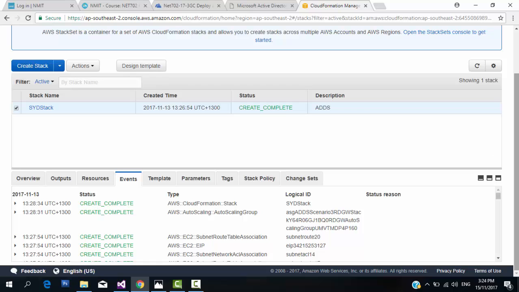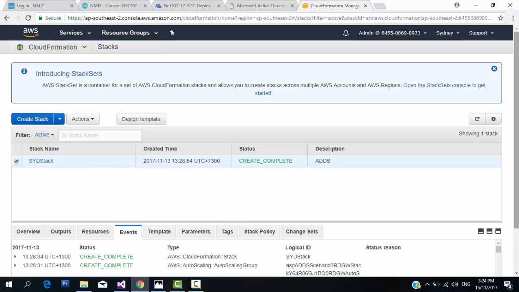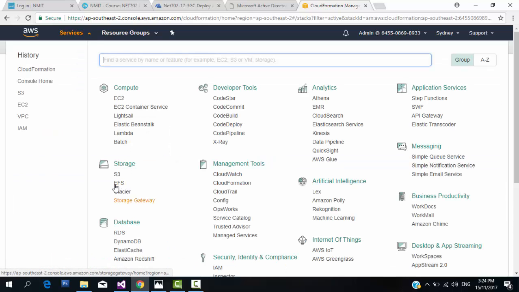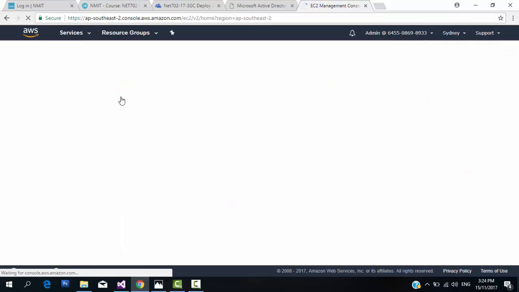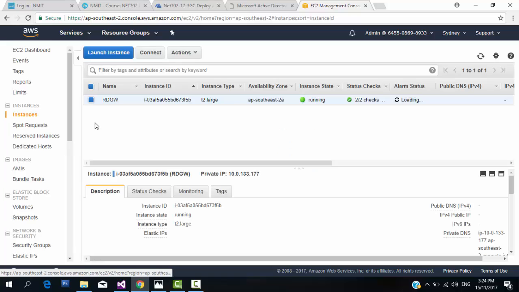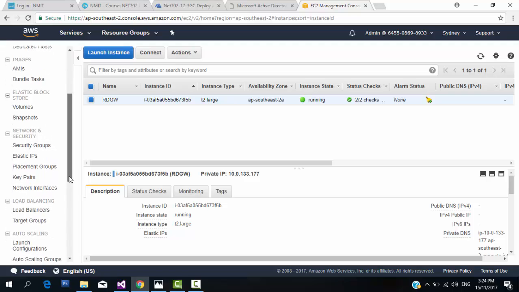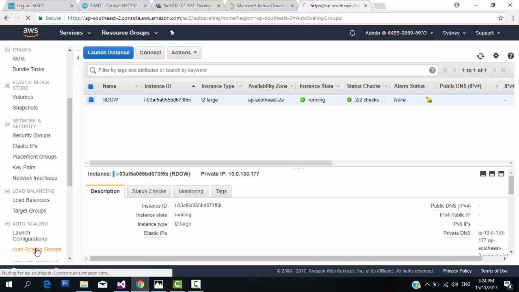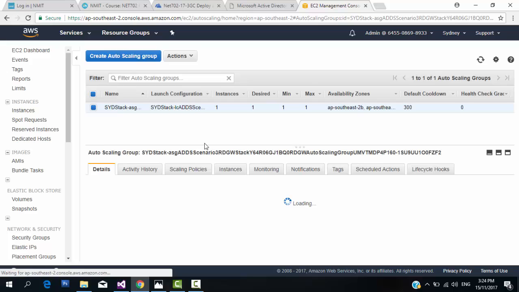So from this step, you can see that I just created a template, uploaded the template and created a stack using the template, which I customized myself in the local machine. So in the new region Sydney, where I created the stack, an EC2 instance will be created there automatically. You can see one running instance here, which is created automatically from the code, and also auto scaling will be created as I have written it in my code.